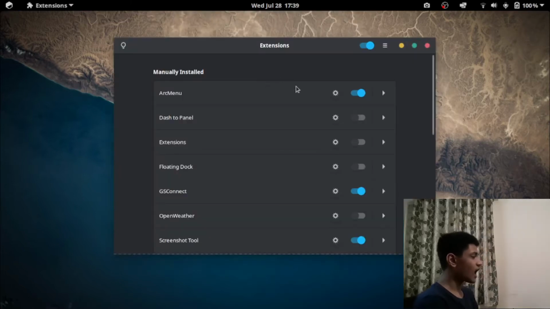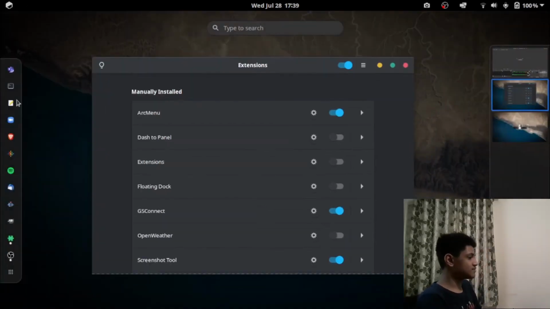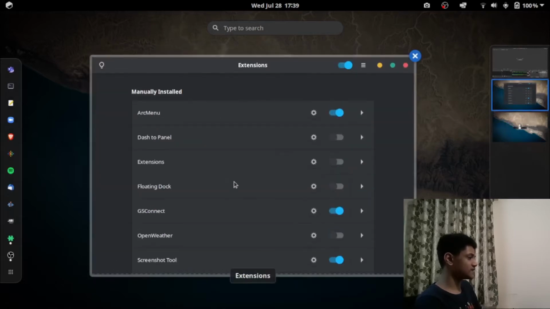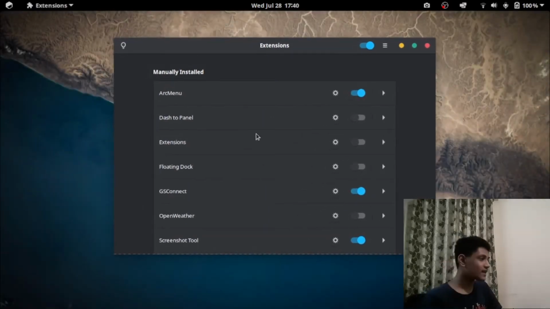Alright, so I have the ArcMenu extension installed here, which I use as a replacement for the activities overview button. Now the activities overview button in Gnome is basically an overview of all your different workspaces and your apps and such, with also a dock here. But I personally don't like that. I mean, I do like that for navigating through workspaces, but other than that I don't like it very much. So I've replaced it with the ArcMenu, and there are various layouts that you can choose from.